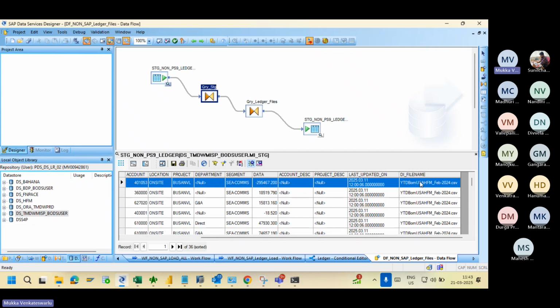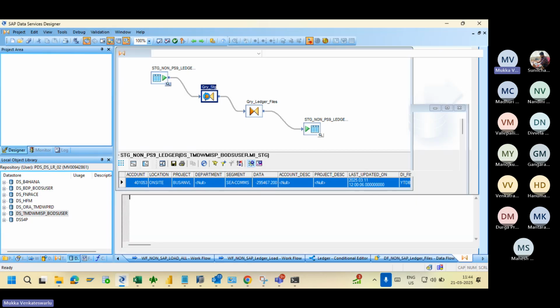This is the data for this flat file, and this data was processed on 11th March. So I'm capturing the file name here.